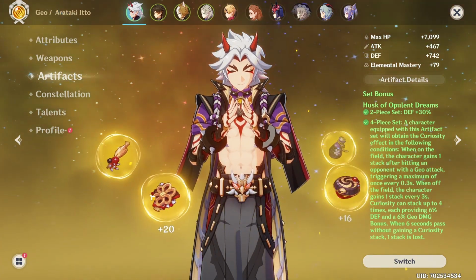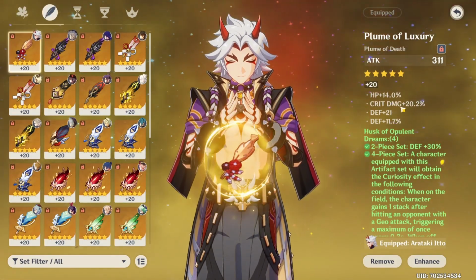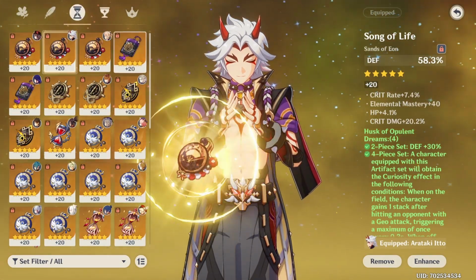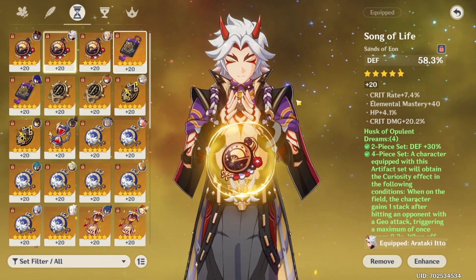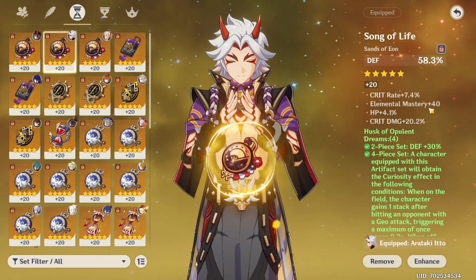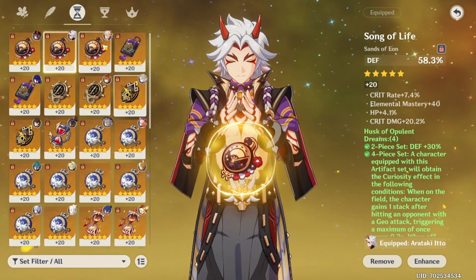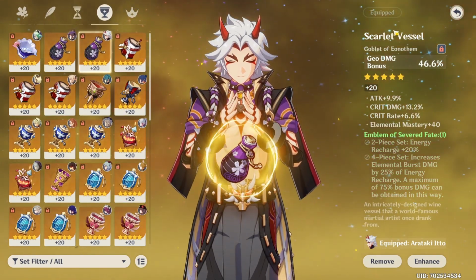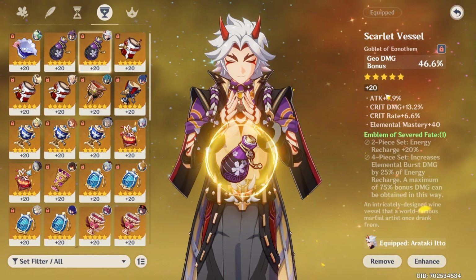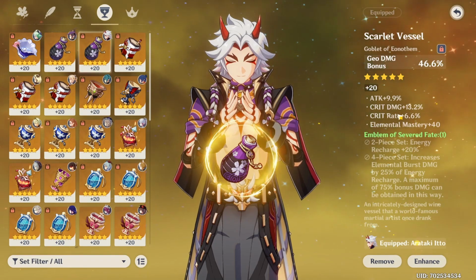And if we look at the stats, we are focusing on defense and crit, obviously. Defense and crit. Main stat, defense on the Sands of Eon, and double crit, if possible, if you manage to do that. Elemental Mastery is useless. HP percentage is alright, but it's not really necessary. Same goes with your geo damage bonus goblet. If you can manage to get double crit in the substats and defense, that would be perfect.